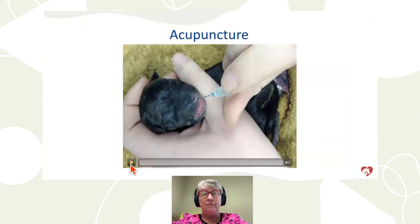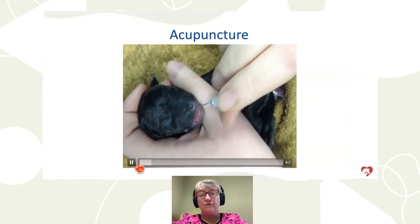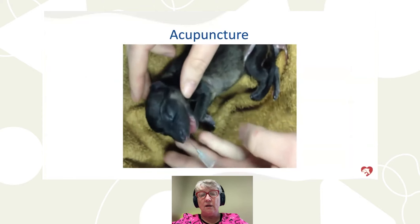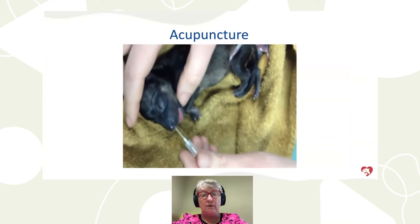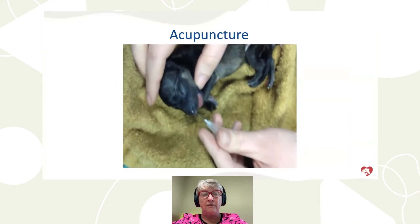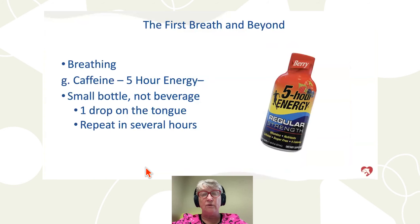After getting them breathing, we put puppies in an oxygen tank. The Puppy Warmer oxygen concentrator takes room air — 20% oxygen — and turns it into 95% oxygen. As long as you have electricity, you can make oxygen for your puppies without worrying about a welding tank running out at 2 a.m. If they're still not breathing, we use a 25-gauge needle at acupuncture point GV26. You just barely put it in and use it as a stimulation point to start breathing. If you only have a 22-gauge for vaccinations, better to use that than to have nothing.